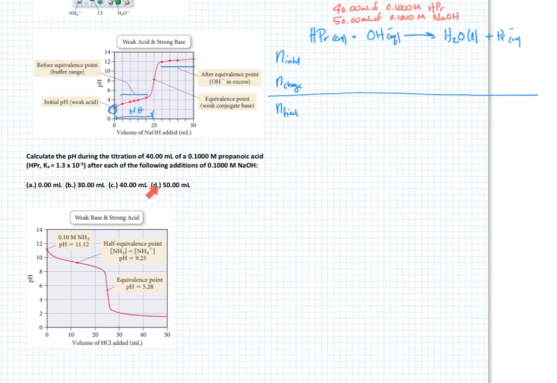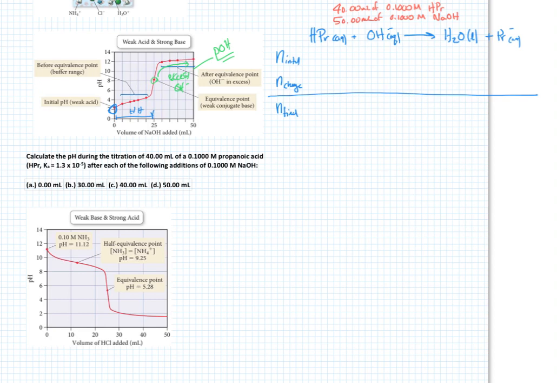Okay, the last step we're going to tackle here: what happens when we get past the equivalence point? This 50 milliliters represents something beyond the equivalence point. What's going on in this region is we're now past the equivalence point, and this is now excess OH minus. So it's another limiting reagent problem, and we're going to use pOH from the concentration of that excess OH minus.